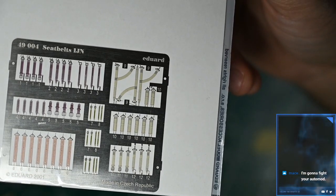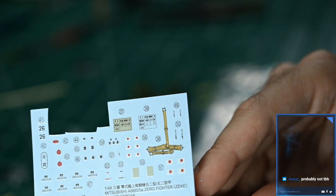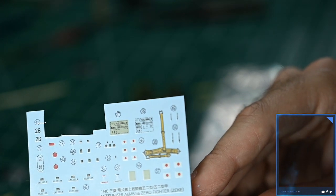But anyway, I've got these belts that I'll use rather than the decal that the kit came with, which is not a bad decal. It's not a bad decal, but when you look in there, it'll be quite obvious that it is two-dimensional, especially since I intend to leave the canopy open. So we use these photo etch belts instead.